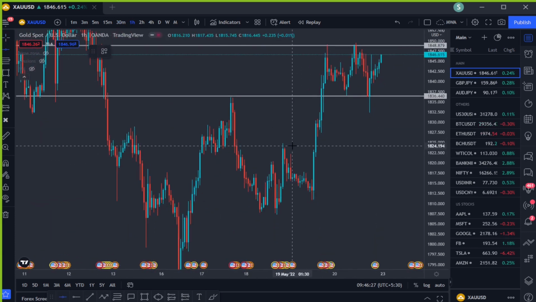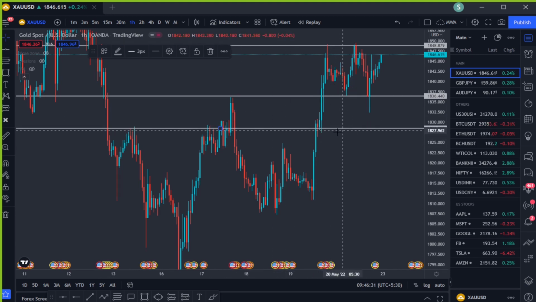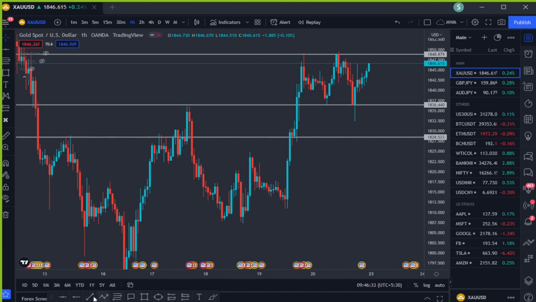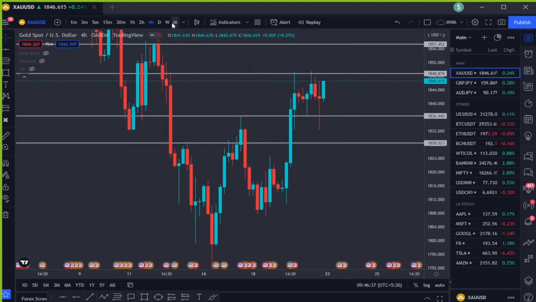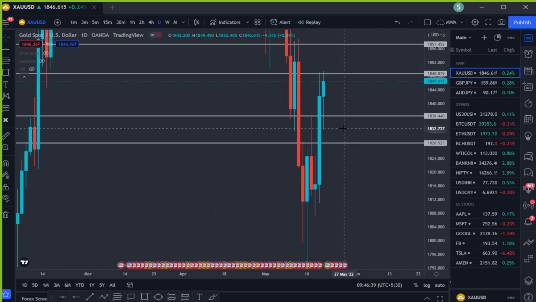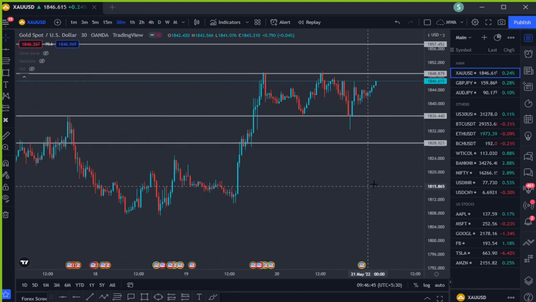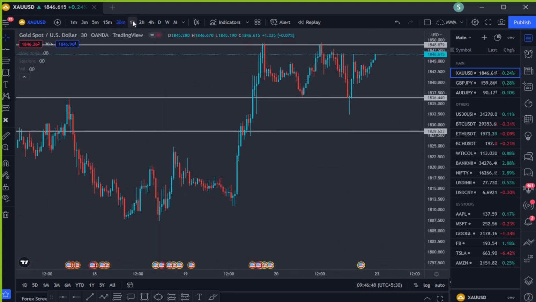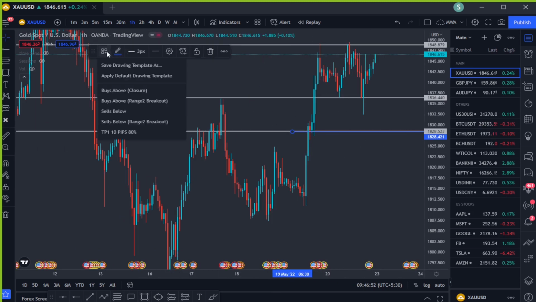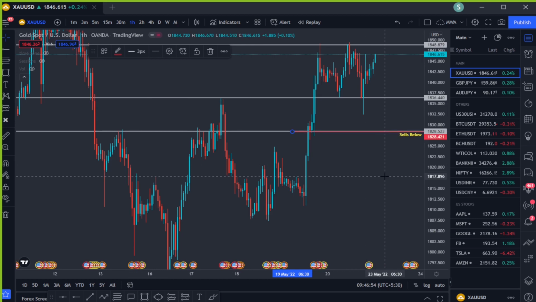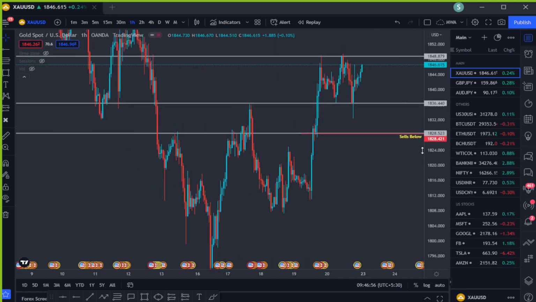Now the strong support level. This is going to be another support level. So let's see how the candle is looking on the 4 hour and the daily. On the daily, if we look for short trades here, the daily candle will be bearish. So that's a pretty good area to look for short trades. If we get a break and close below this level, we can look for short trades below this area.